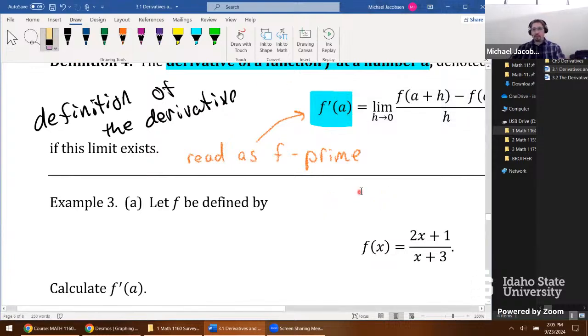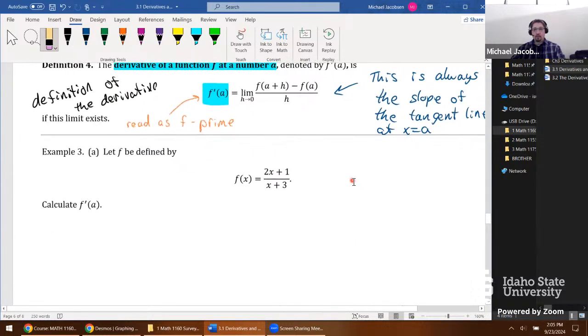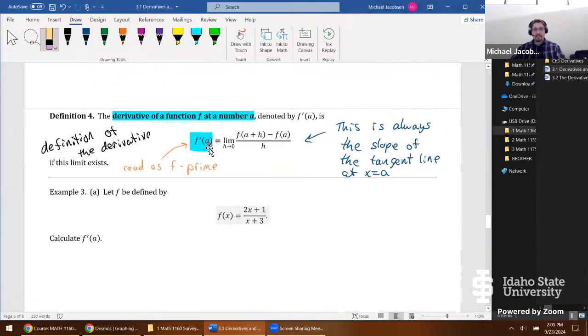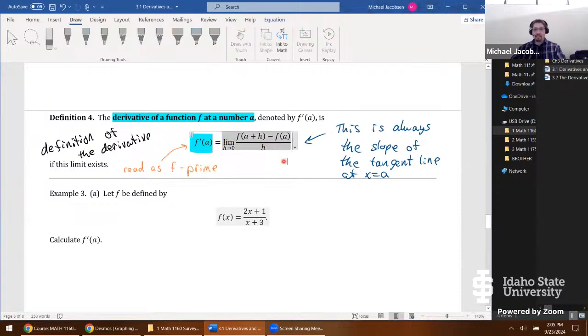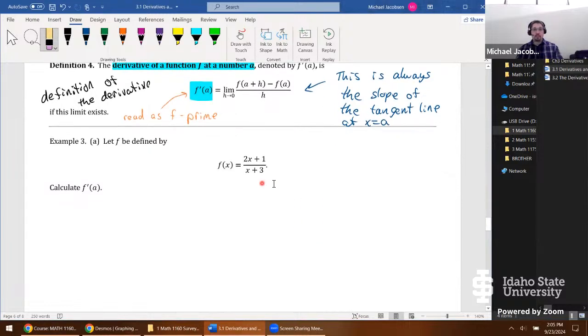But whatever we call it, whether we call it the slope of the tangent line or just the derivative of f at a, it's always the same exact limit. So that's the same limit we had at the very top of the notes. So we'll practice taking a look at more computations with this and do an applied problem at the very end. Any questions whatsoever, folks, with the notation?